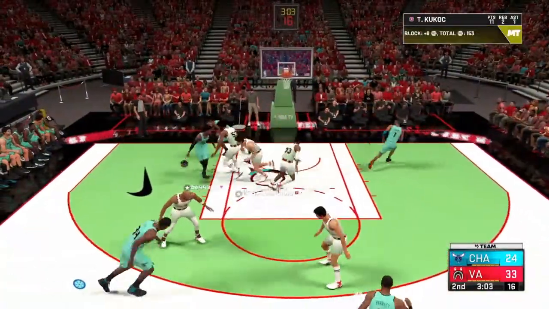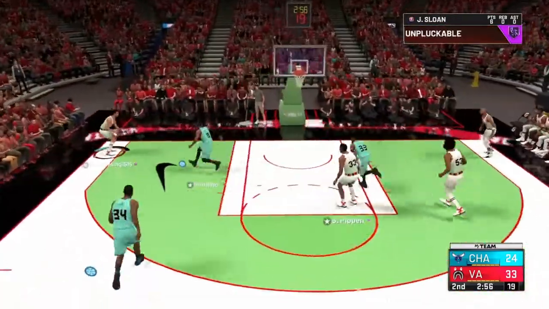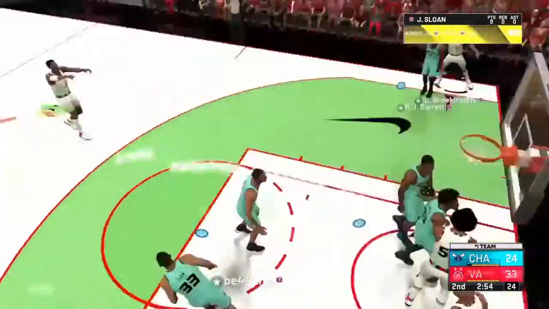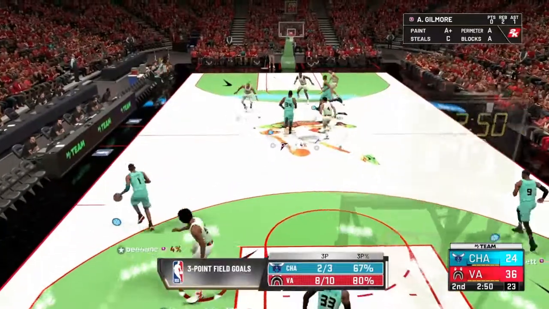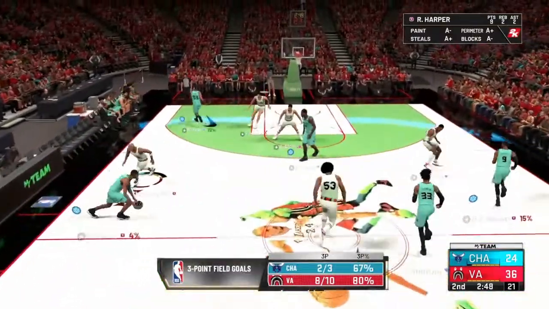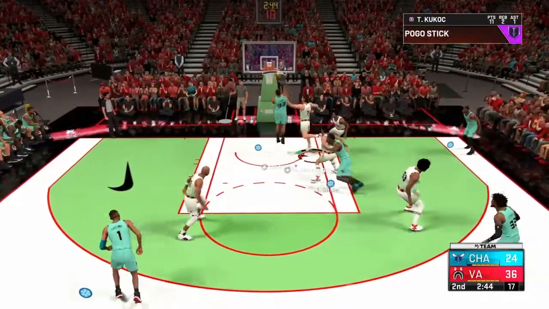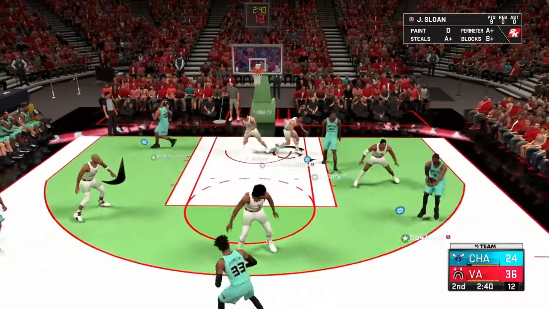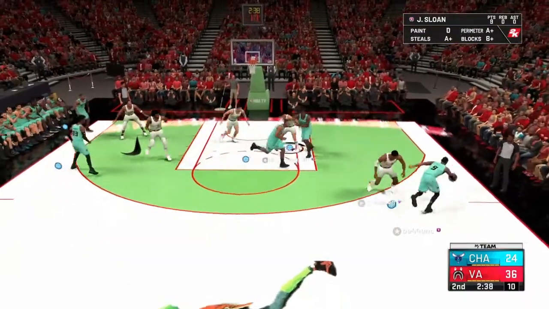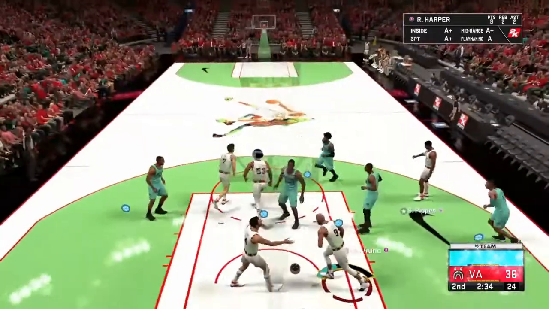Oh, get that out of here. Let's go. Oh, nice defense. Come on. Jerry Sloan in the corner. I see you. Come on. Let's go. Cash. Oh, hey, baby. Penny's cold. Blocked again. Oh, he should have shot that. No cap. He still gets the layup, though.